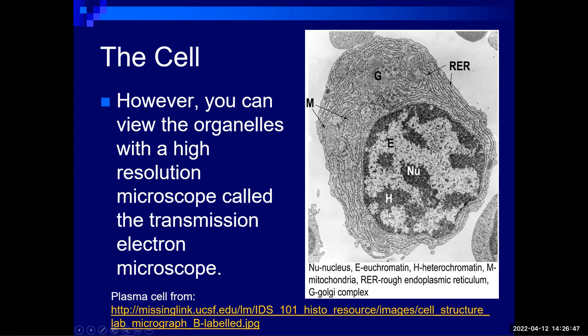Whenever you see a diagram, it's always important to look at the bottom for a key, right? So that was not nice. I know, that was rough. Yeah, that was naughty of me. But yes, it is the rough endoplasmic reticulum for reasons which were given just now. Whenever you get a diagram, always remember to look at the bottom to see if there's a key that tells you what is going on.